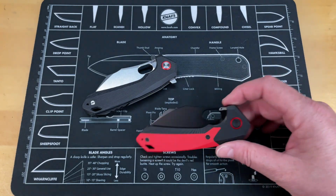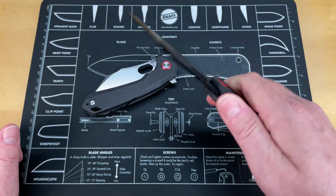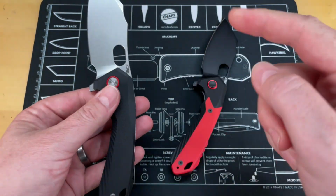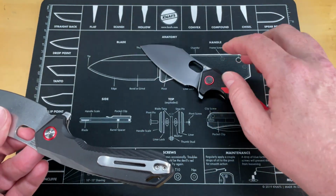So like I said before we did the little spinning intro, this is a very good knife. I'm really happy with this, both the production and prototype version. This is the one that I used the most. This came from Jared. This one I was trying to keep pristine because it's going to be a giveaway.